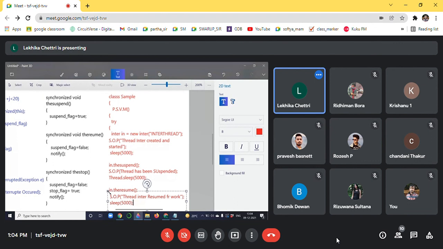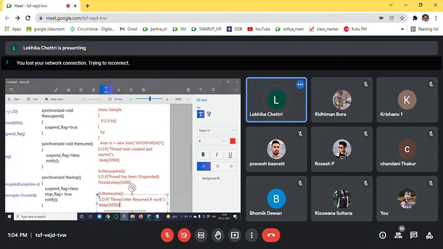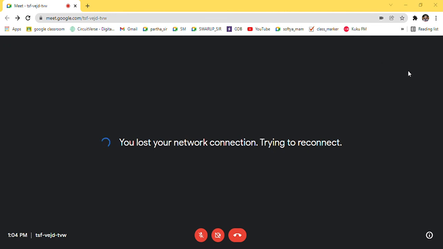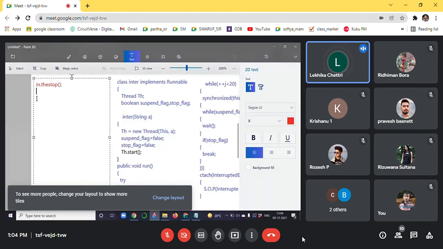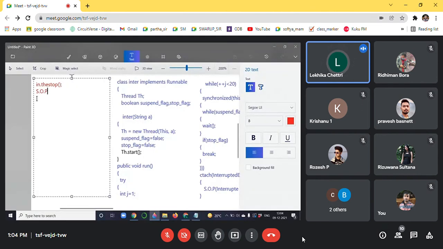I call the stop method, and I print this to let know that the thread has been stopped.